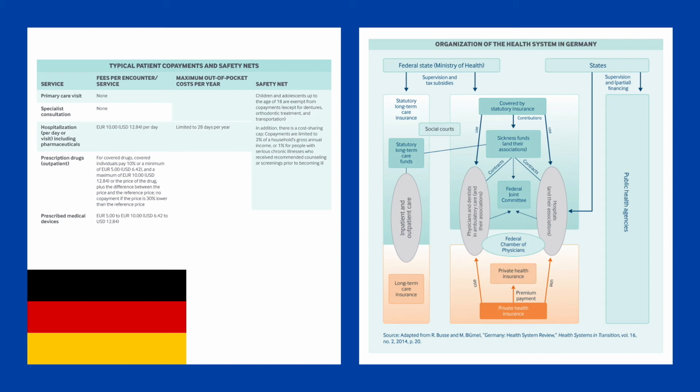You can also get private health insurance, but you have to earn over 68,000 euros before you're allowed to opt out of SHI, and that's about 10% of the population. It's also important to know that income above 54,000 euros is exempt from that 7.5% contribution. So that means that in theory, the maximum Germans should have to pay for their health insurance is about 4,000 euros, which is not too bad.